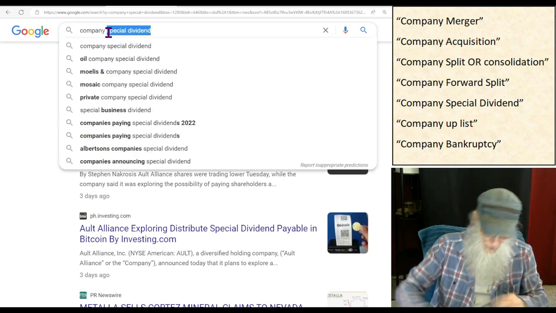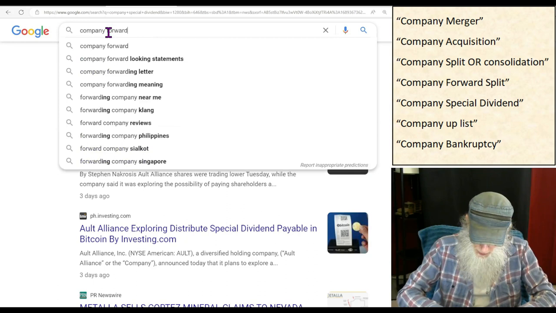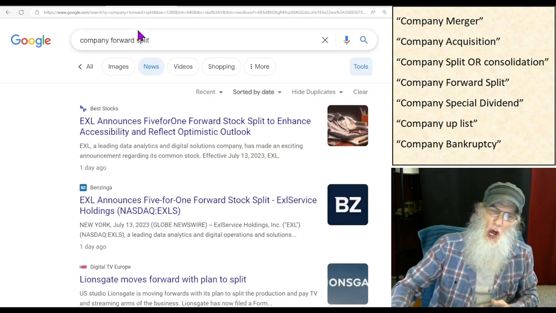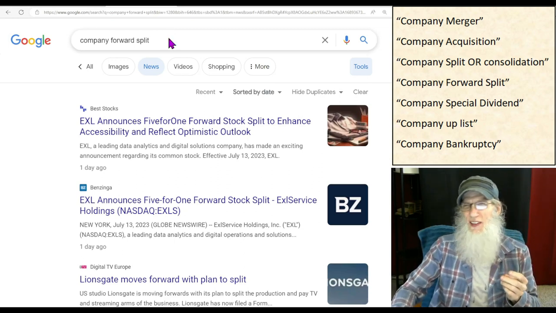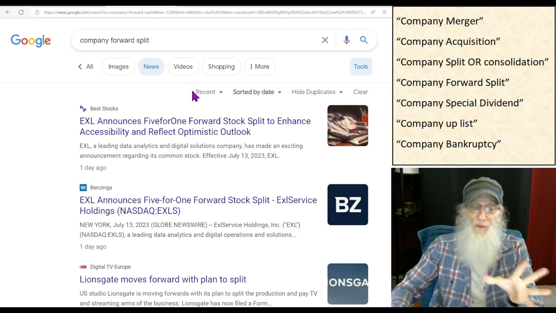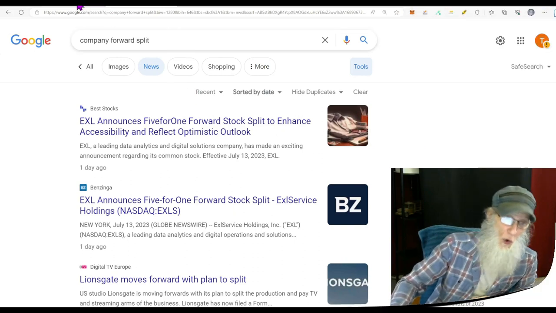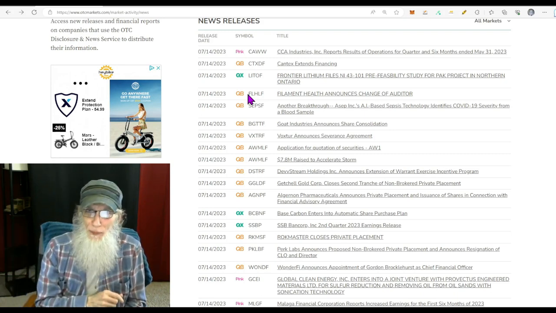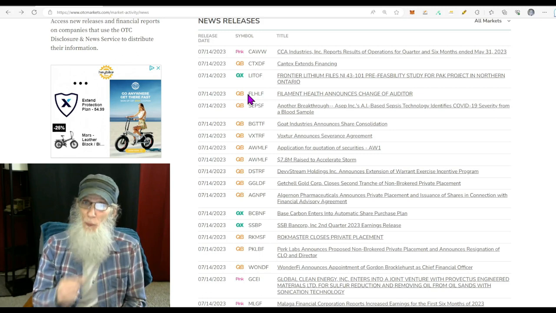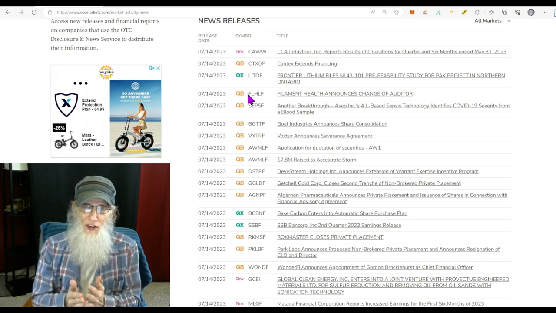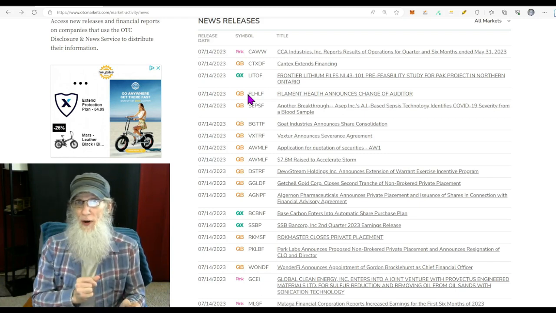split. If you're looking for a forward split, you could put that in there. Whatever keyword you think, make sure you put company in there. You could try throwing OTC in there, but that doesn't normally work. You would think it would, but it doesn't. So hopefully that'll save you time over here at Google. Between this website and Google, I've got the news whipped. I can quickly and easily keep up with what's going on throughout the day without wasting any time. And as day traders, that's what we need. Quick due diligence so that we can get that information in a hurry.